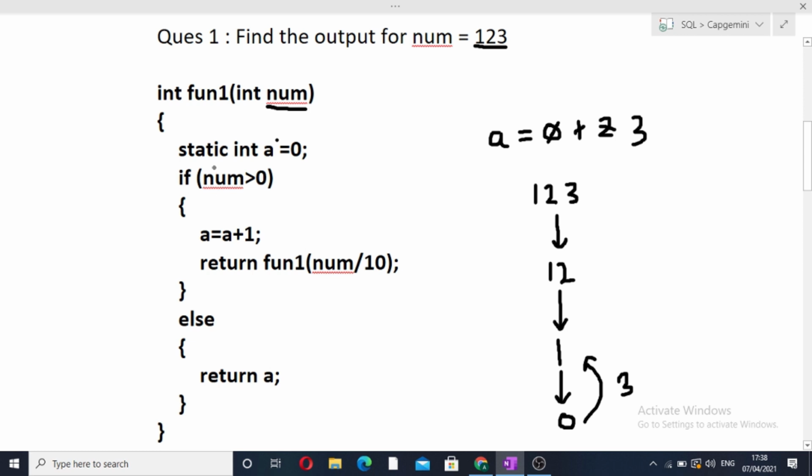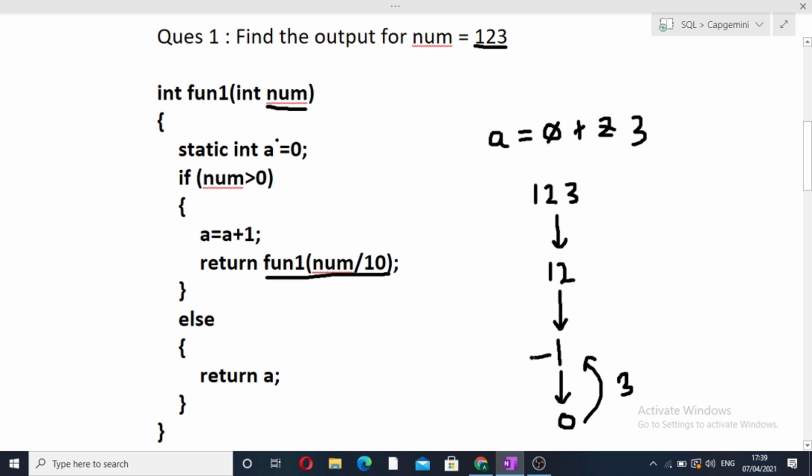Now we are in the function where the value of num is 1. Now we will be returning, sorry, 3 has been returned to the previous function. Here the num value is 1, but this entire function has returned the value 3. So again we are returning 3 to the previous function from which it was called.